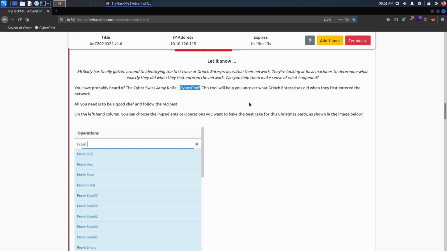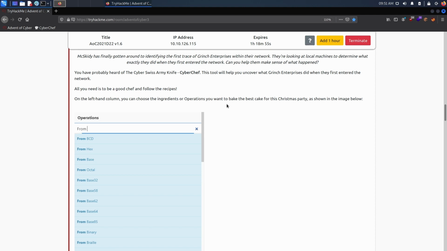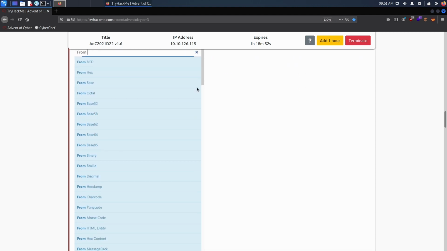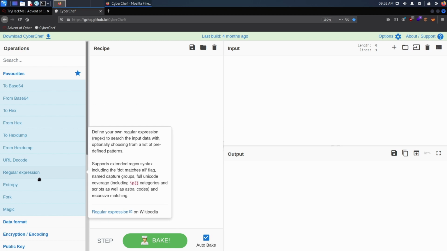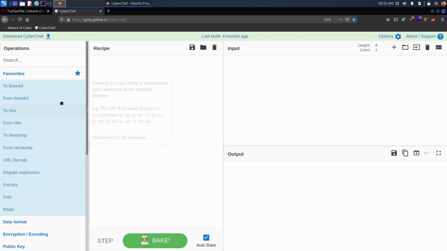Now, CyberChef is a tool that I've been using in the past videos as well, and if you are new to this series, you may have noticed that I always have CyberChef in my bookmark toolbar. I really like CyberChef. It's such a strong decoding tool and decryption tool if you have the key as well. So basically, what is CyberChef? Well, CyberChef is all about giving you options to input something and then get the nice output in the very easy to use format of, quote unquote, a recipe.